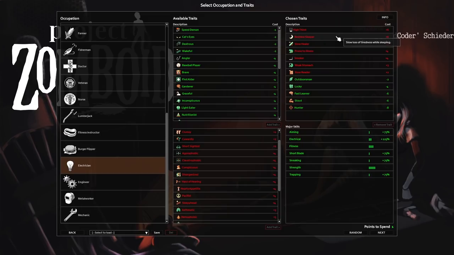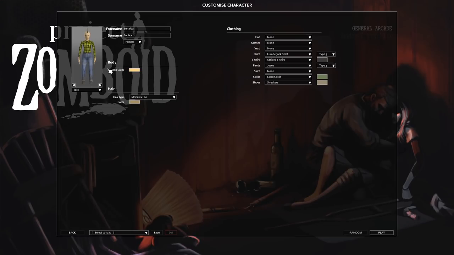And then we are high thirst, restless sleeper, slow healer, prone to illness, smoker, weak stomach, and slow reader. And we will have outdoorsman, lucky, fast learner, stout, and hunter as our positive traits. I never really take hunter, but we're going to try it. See what I think about it. Scott Flores. This is our dude here. Scott Flores. I guess we'll just jump in and see what happens.